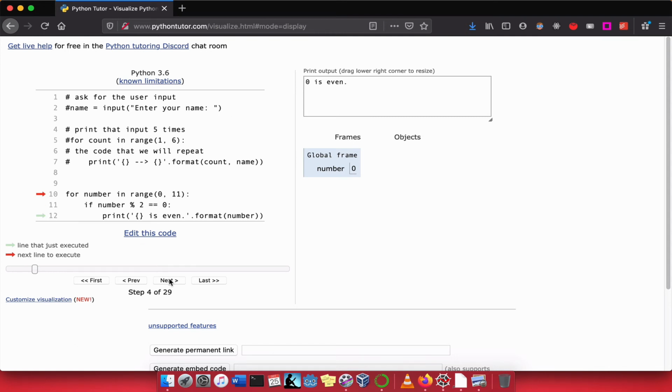And then we're back up to line 10, right? And so we're gonna do that whereby we go and check the number inside, and then we simply execute the code on lines 11 and lines 12, and we keep doing that. Okay, we keep doing that until we get to 10.